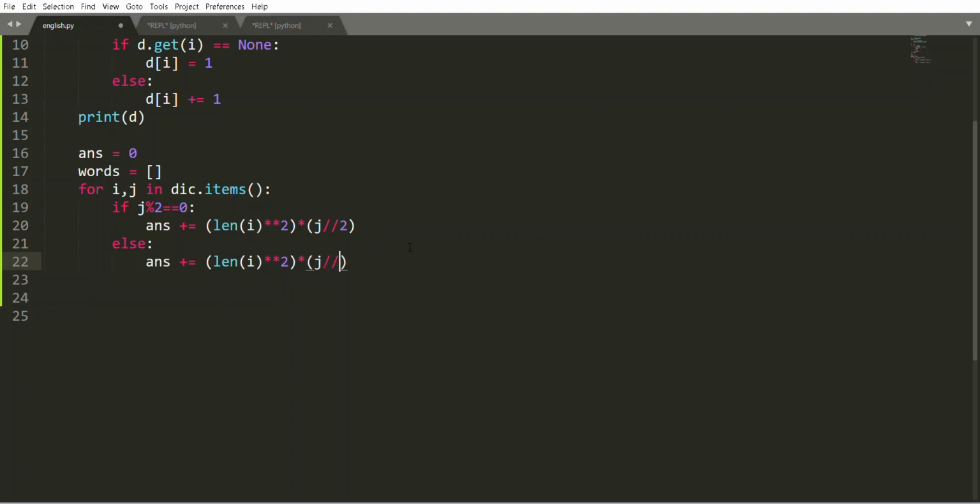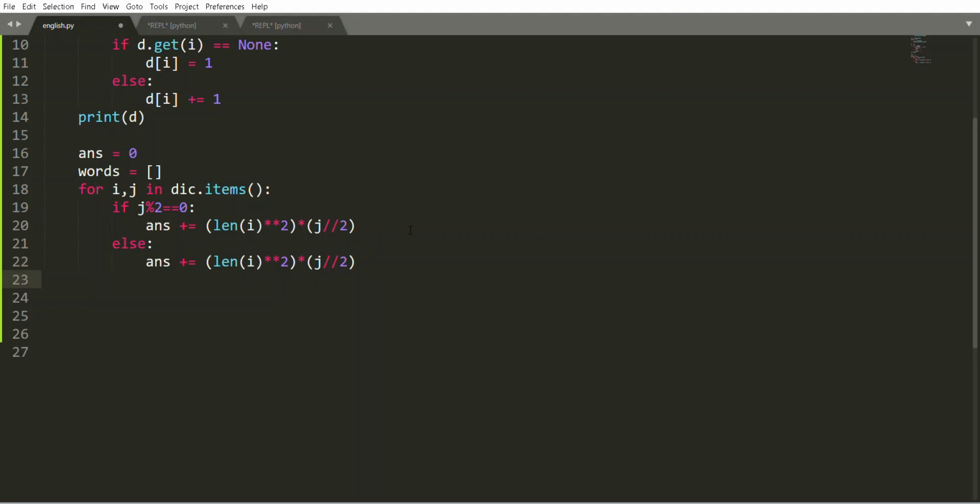This J by 2 will give me the pairs, because it returns an integer. So 3 by 2 will give me 1. That means if the count is 3, only 1 pair can be made. If we have 5, we can make only 2 pairs. If we have 7, we can make only 3 pairs.